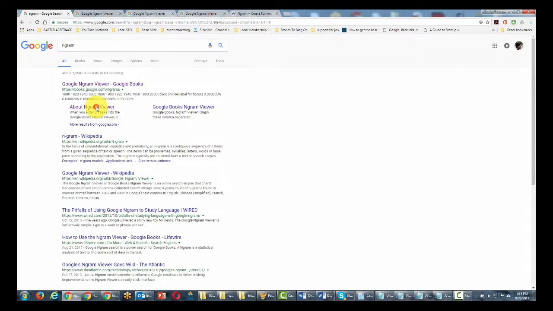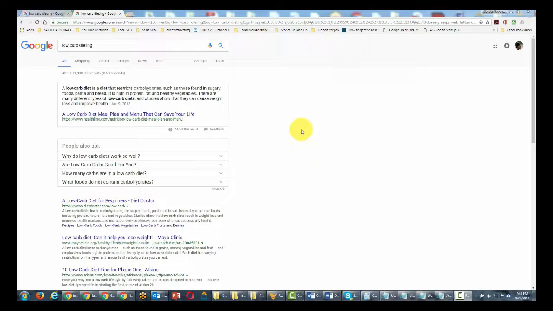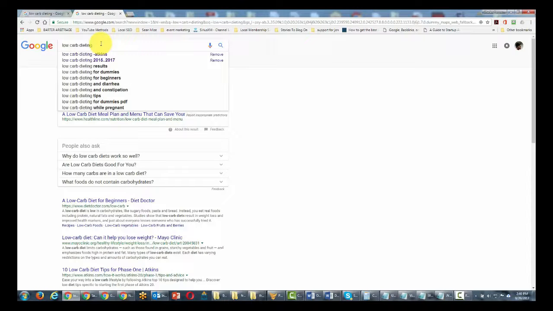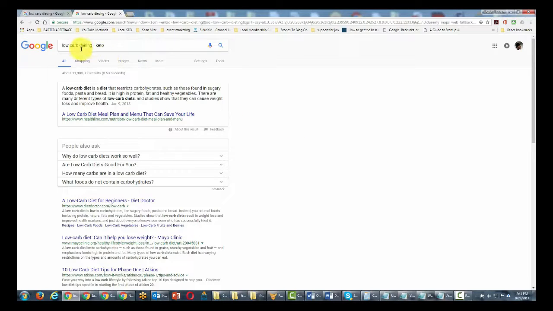And when you're looking at Ngram, welcome back. We are now going to look at the piping command. And the piping command functions the very same way as another term that we could use, which would be the OR command. What we do is put in a pipe, which is a straight line, inside of our search, and then put in another similar term. So we're going to tell Google, look for low-carb dieting or keto, and it's going to bring us back the most relevant results.